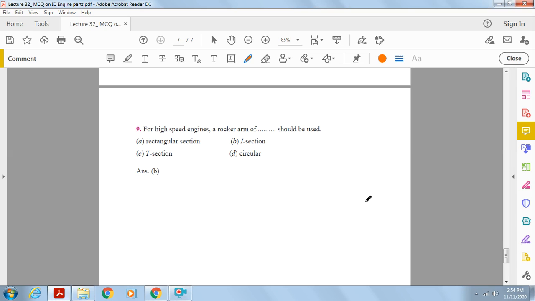These are the different pieces of information, a total of 9 questions I have selected. But if you visit some regular websites, especially for the chapter on design of IC engine components, you can see there are several types of MCQ questions. Those questions may be available on the websites, so you can regularly search those websites, and along with that you have to go through my study material, and you should also have your textbook.